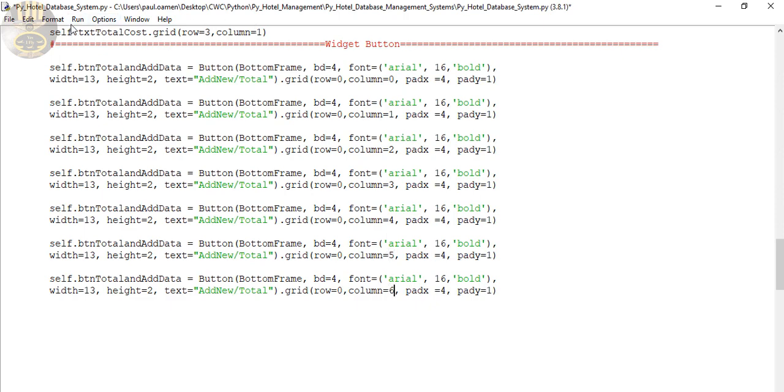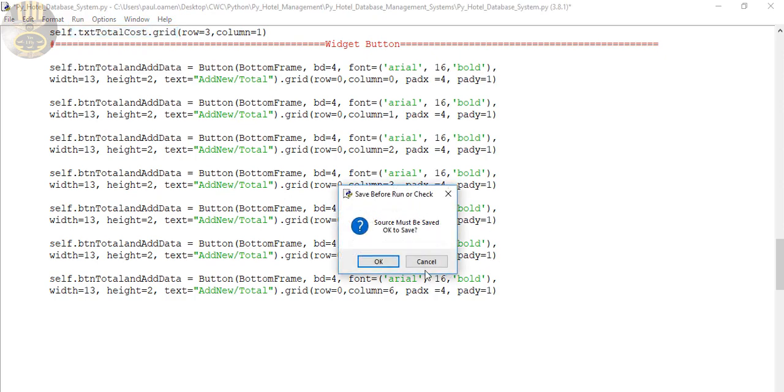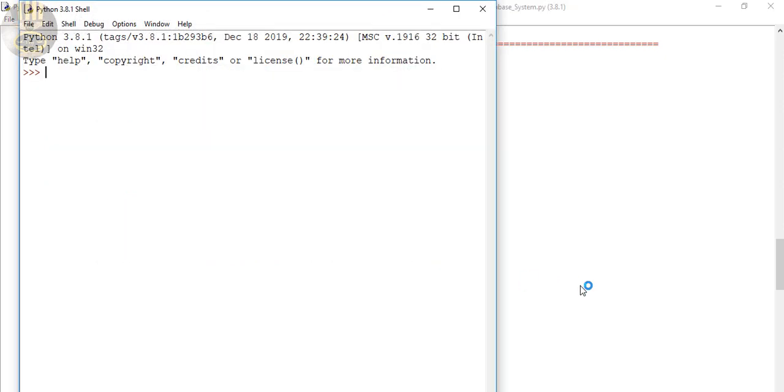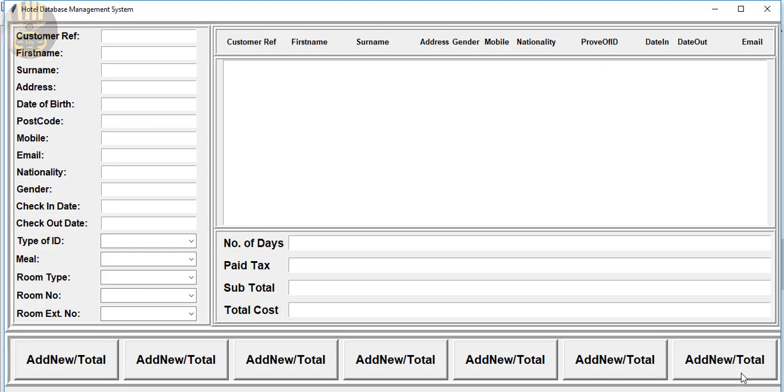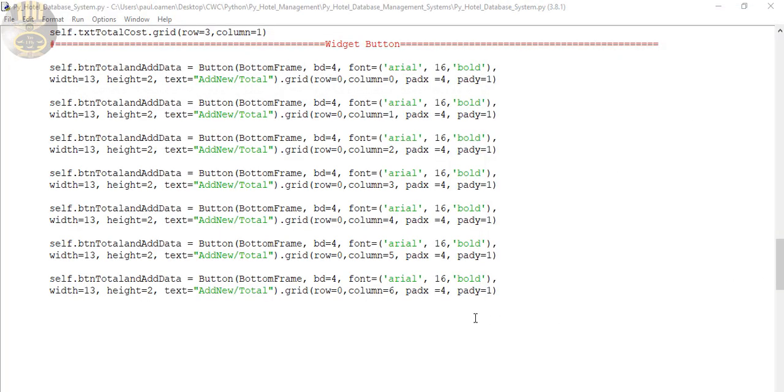Okay. So I'm going to run it and let's see how it's all going to look like. There we go. Look at my interface. Look at the buttons. They're all in place. All right. Let's exit out and start work with renaming of this button. This one is going to be known as exit, and the button name will be exit. Change all of this to exit.